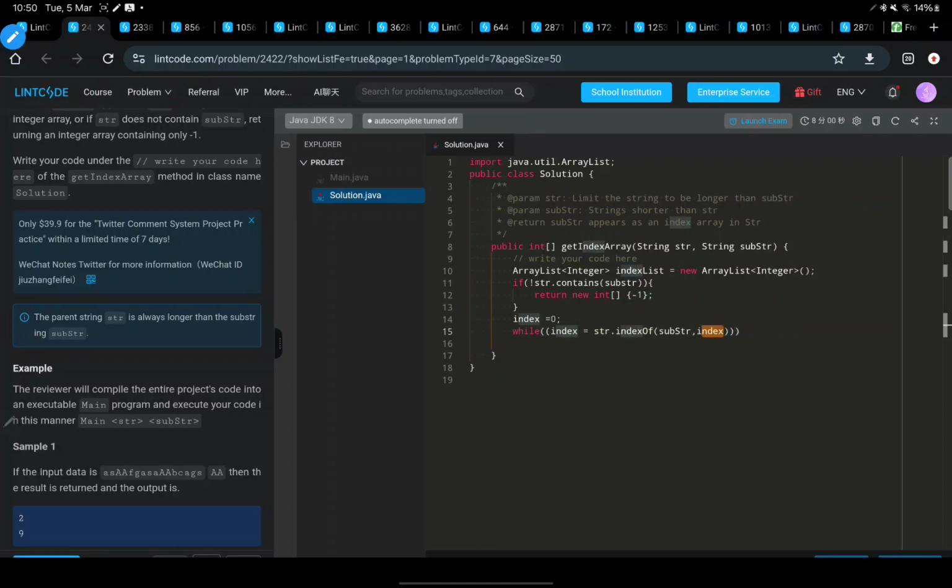This is a very useful parameter over here. Let's say if it is not equal to -1, then we need to continue this loop. What we will do over here is add the index which we have just found. In the index list, we'll add the index.